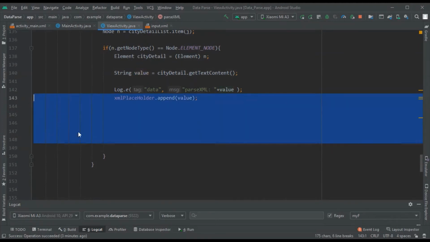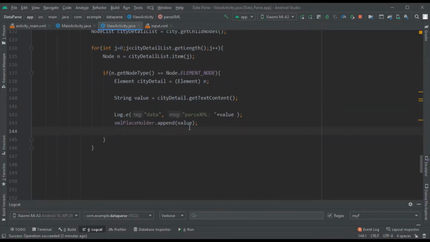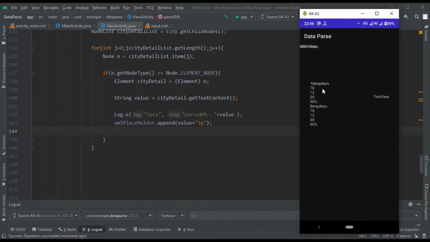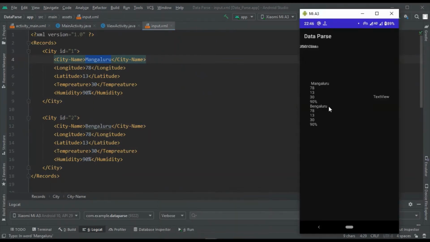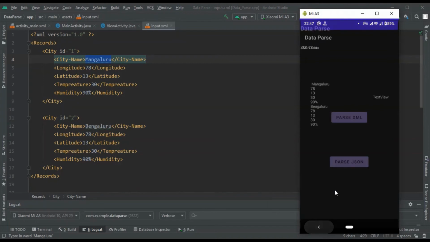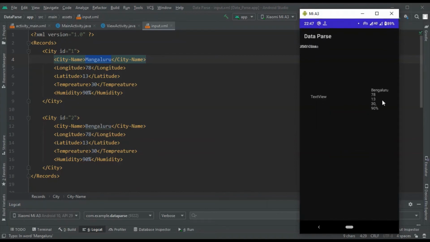Okay, so if I add that, just add one more thing, like add this next line value, and now if I run, okay, so now if you see here, you can see all the cities have been added. I have used 2 cities, so that's why 2 cities have been added over there. And if I go back and click on parse JSON, I'm getting these values, whichever is present in that. And if I'm clicking on this XML, I'm getting this value. So yeah, this was the main task. So now let's work on the UI part of this.